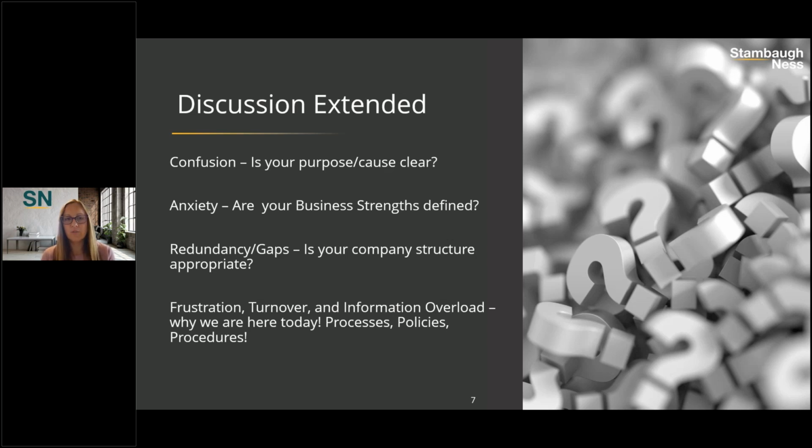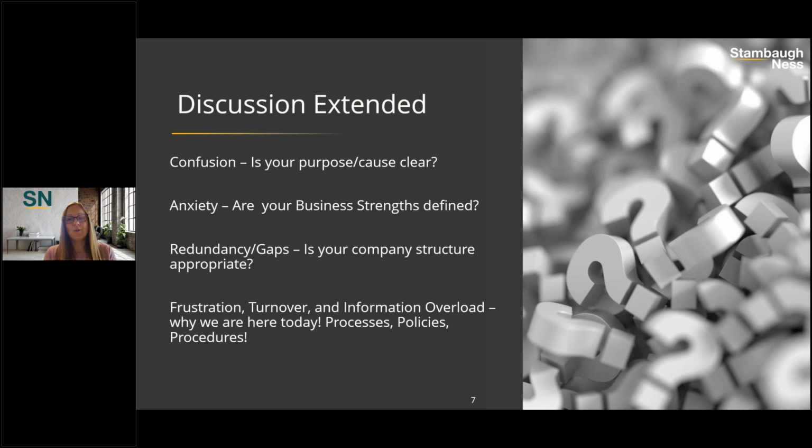If you have confusion in your organization, or if you answered yes to one or more of these, because that essentially will help drive why. Why do we do what we do? It will then help you with some of that decision making and so forth that follows out of that.